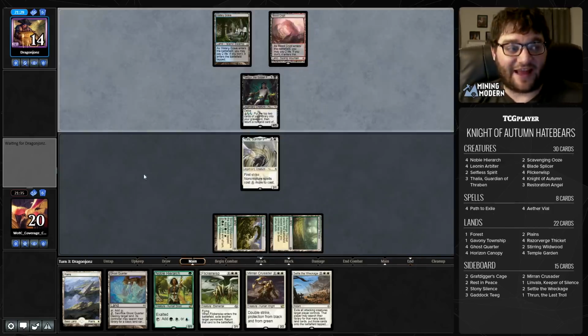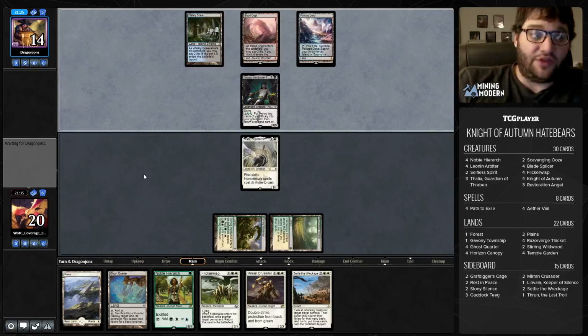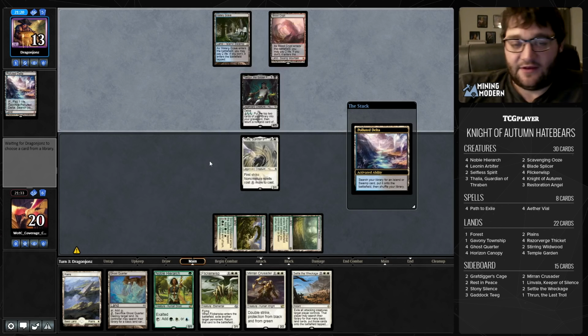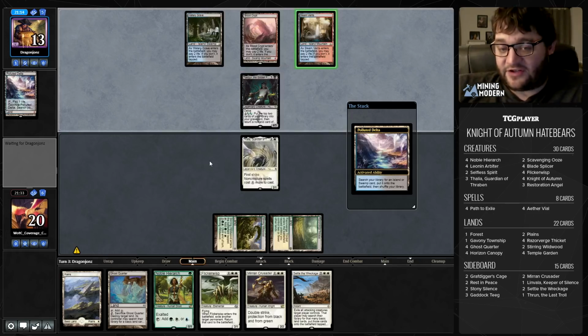That said, this Tasigur is going to be very good against us. They have the turn 2 4/5 with upside. That's the best part of it. It's not just a turn 2 4/5, it's a turn 2 4/5 with upside. So we'll see what happens here. We're going to be in a weird little race situation, but you know what? Mirren Crusader goes an extremely long way.